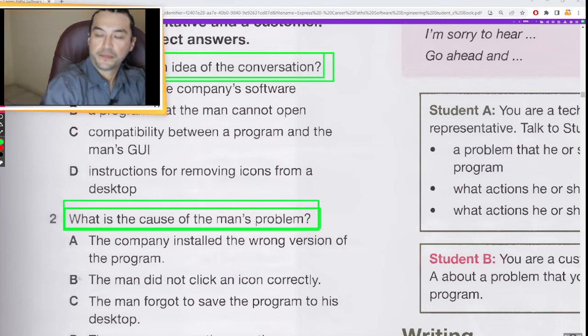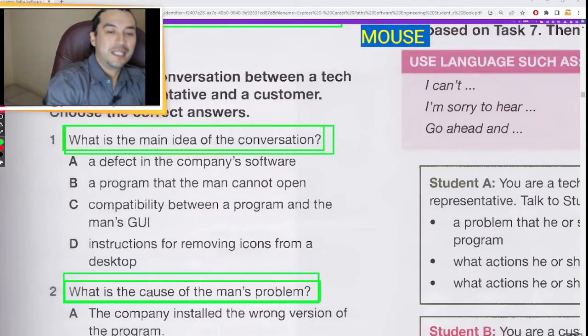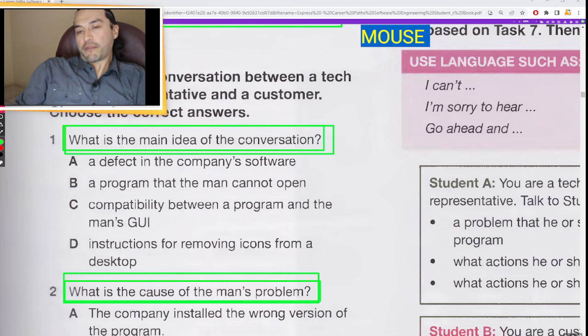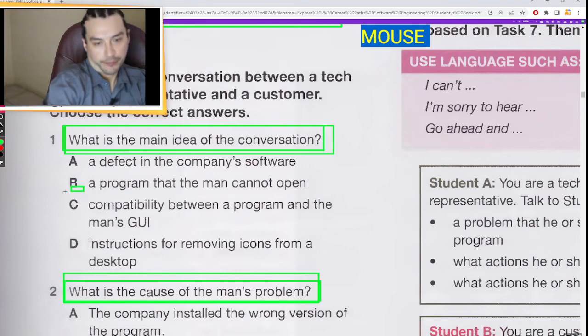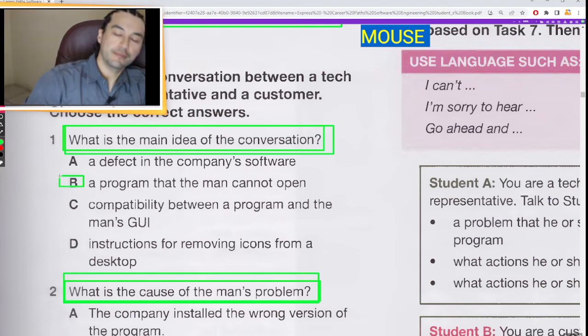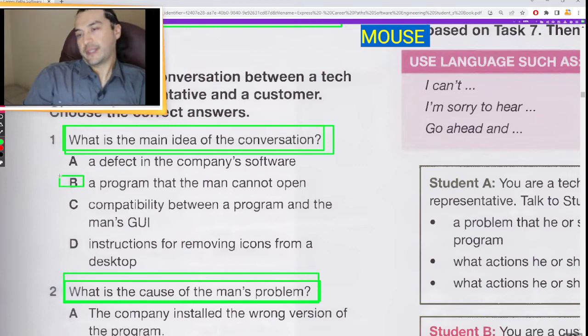Exercise. What is the main idea of the conversation? A defect? A program? The man cannot open? He can't open the mail.